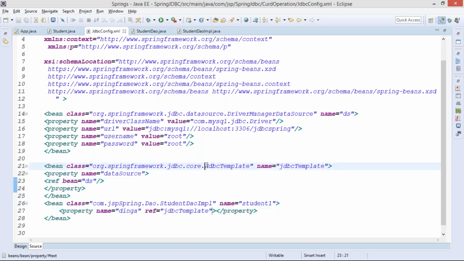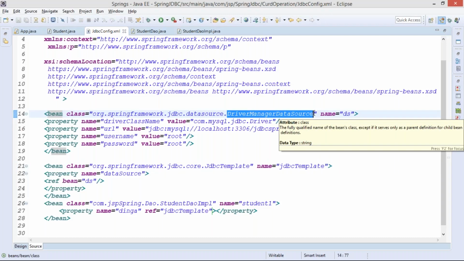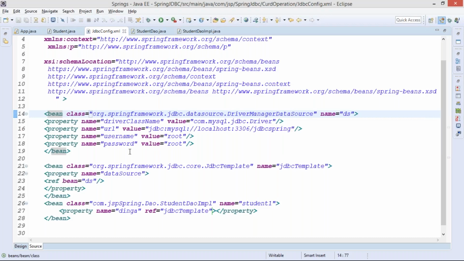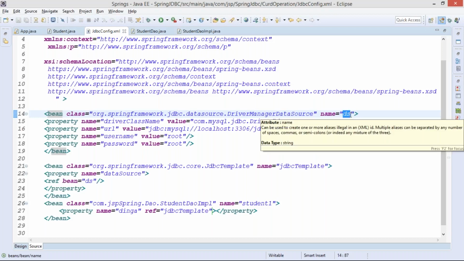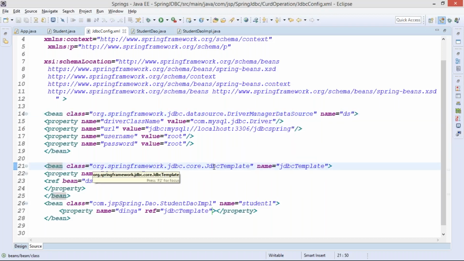Now, coming to this JDBC template, what do we need? We need a data source. The data source property is present in the DataSource interface. Since it is an interface, we cannot create the object, so we are making use of the DriverManagerDataSource implementation class, and for this we have to pass these 4 properties. Next, once the object is created, we will inject it. Now, what does this JDBC template want? This JDBC template wants a data source.